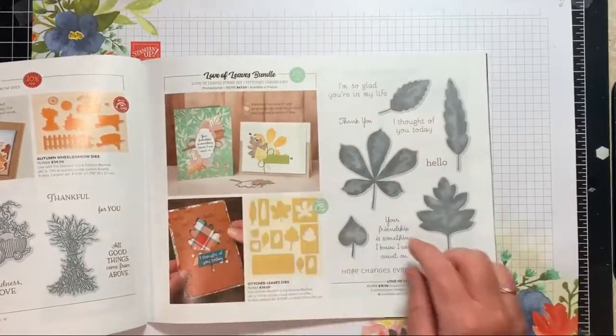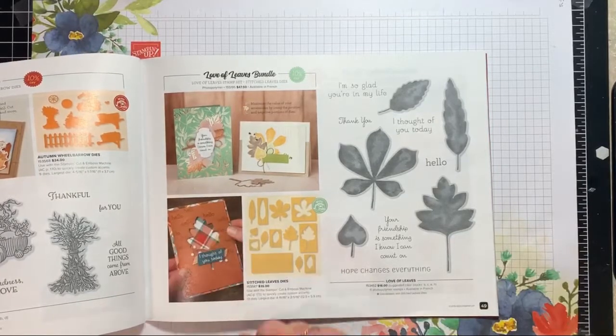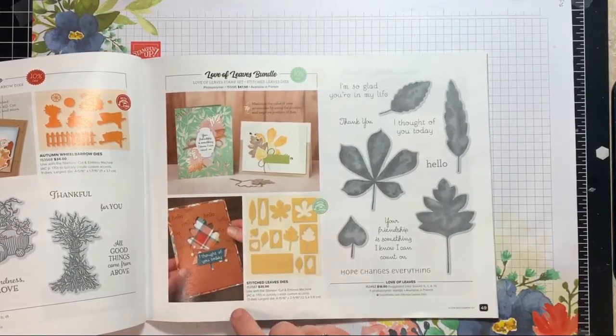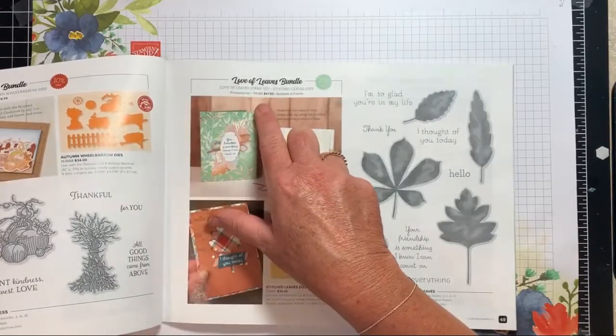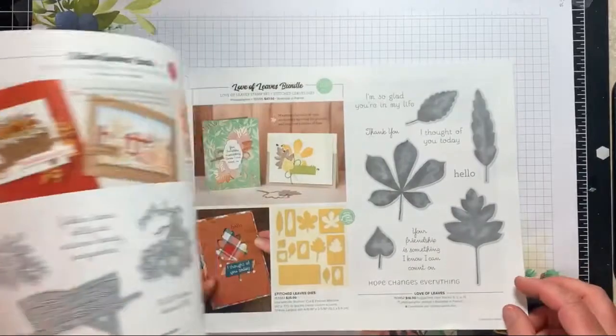See, these are some of the examples that they did. The dies leave a really nice stitched cutout too, so you could do something like that with it. You could get it for $47.50 if you bought the bundle. So that's that. And this is really, really versatile.